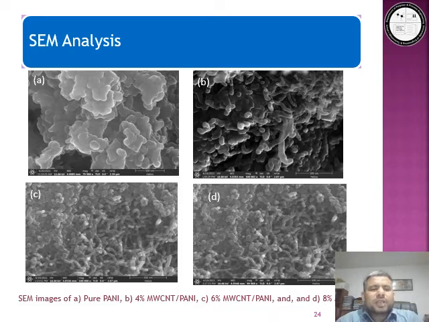However, agglomerates of CNTs can be observed at higher CNT contents, at 6 weight percent and 8 weight percent, as you can see in figures C and D. The agglomerate formation degrades the continuous morphology as well as the adhesion between the components of nanocomposites. The low adhesion and disjointed path resist the flow of electrons, and thus the poor conductivity of the composites.